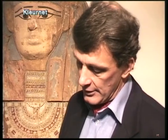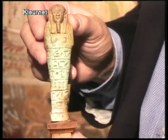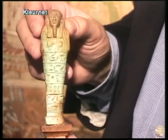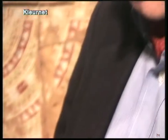This is in what we call Egyptian faience. It's mold made, and in a very special technique, and that's why it gets this very nice color and very nice details. And these Ushaptis are always available and in various price levels. This one comes from an old collection, from an English, from the Moustaki collection, which of course adds a little bit to the price. And then depending on the status of the owner or just the appeal, because it's not always important. To some people it's important who was the owner. To others it's just important, does it appeal to me? And I think that is the most important thing, because once it is inside your vitrina, you know, you're going to enjoy it because it appeals to you.